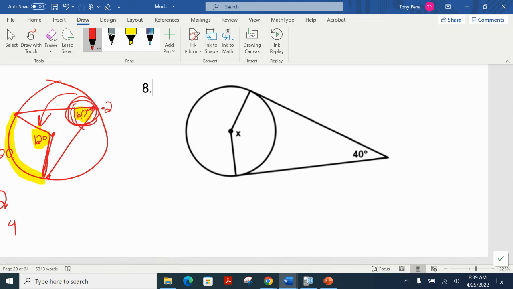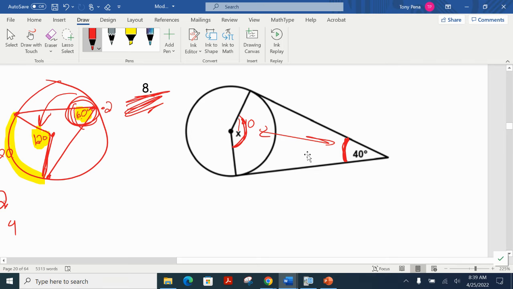Okay, let's walk our way through this one. I'm going to revisit number 8 here because I'm going to use the same thought process in number 9 that we used in number 8. If I know this exterior angle, then the angle opposite of it, which is ultimately the central angle, we know is supplementary to it. It's got to be 140. Okay, so that we had on our computer, hopefully a pretty straightforward one.